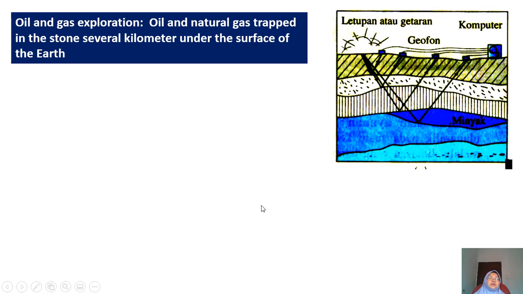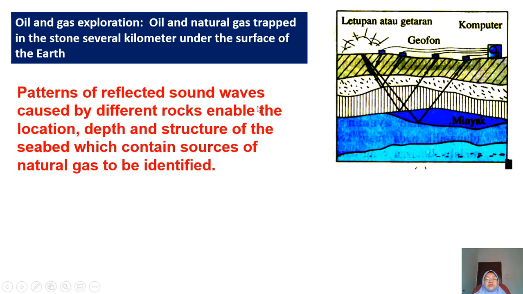Now we move on to the next application, used in oil and gas exploration. Oil and natural gas are trapped in the stone several kilometers under the surface of the earth. Okay, so patterns of reflected sound wave caused by different rocks enable the location, depth and structure of the seabed, which contain sources of natural gas, to be identified.